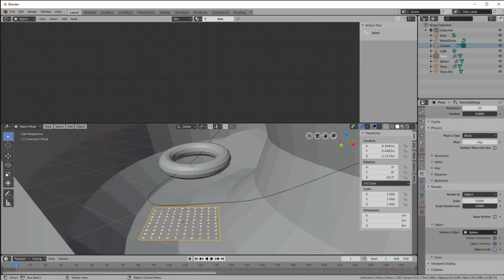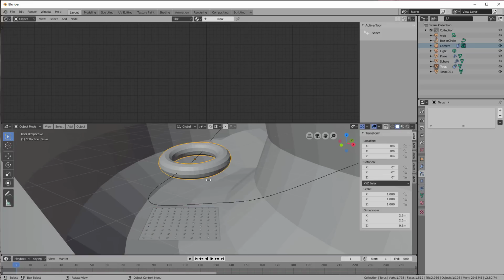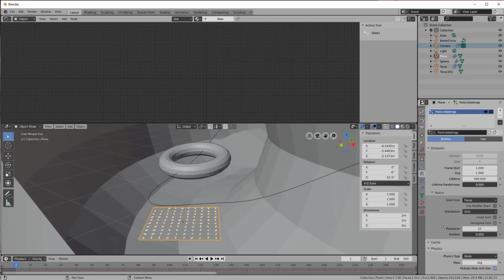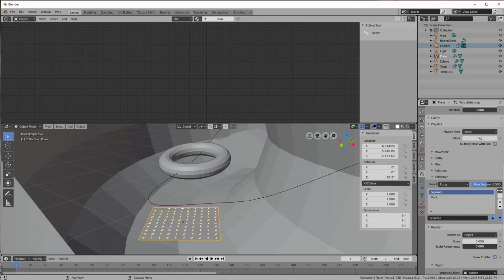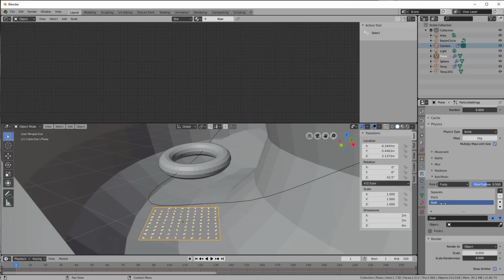And what we will do, as you might remember from earlier, is that we will make this either a follow the leader or a goal, and we can use a goal here. So I will select, go down here into my Boid brain and add a plus sign, and I add a goal here, and now I move that to the top, since that is to follow this torus, follow this donut here.